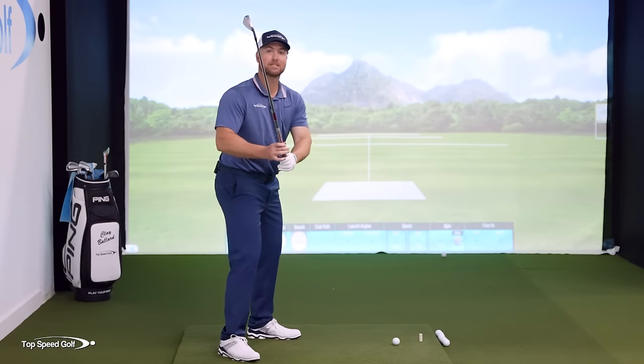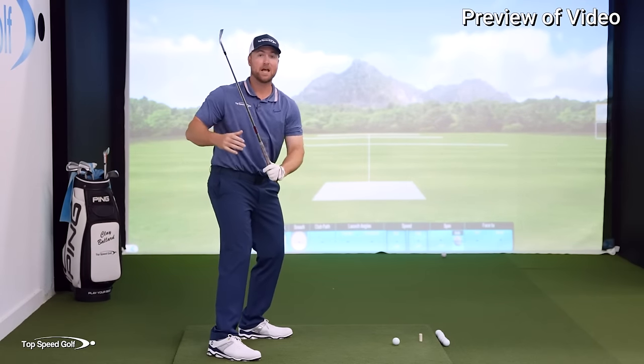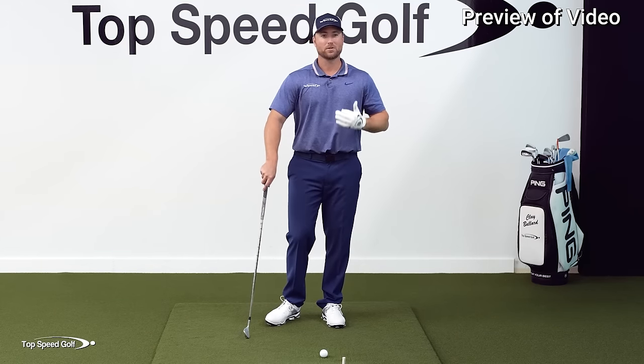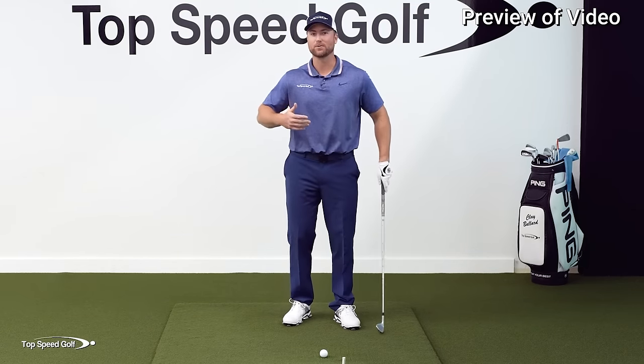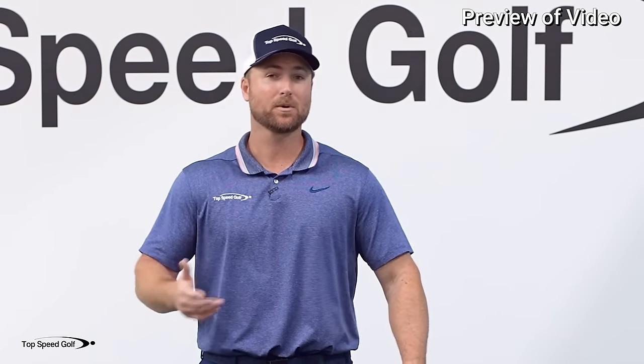The bottom line is that if you pull this club down to ring the bell or pull the hands from the inside, what's going to happen is you start to rush your downswing from that pulling and that can throw off your sequence. We all know that once your sequence gets off, that is going to be the root cause of all your problems. Maybe you're being out driven way too often or you're terribly inconsistent with your strikes — some of your shots are heavy, some are thin, some are off the toe, and then the next ones are way off the heel. You end up way over in the trees, in the tall grass, or maybe even in the hazards all day long.